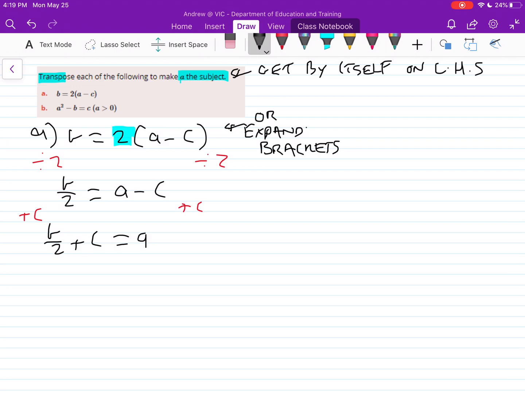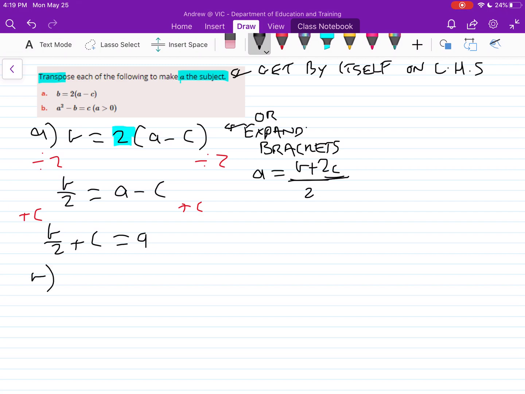So if you work this out, try it, you should get the answer: a is equal to b plus 2c over 2. That's the answer you would get. Okay, yet again, that's the exact same as what we did there, because 2c divided by 2 is just c. So it does simplify down to that. So just take note that they are the exact same.